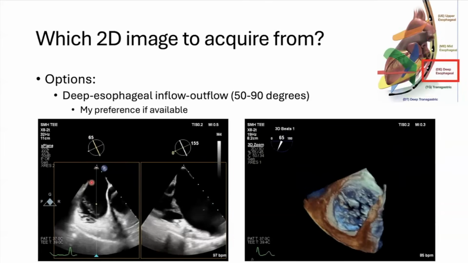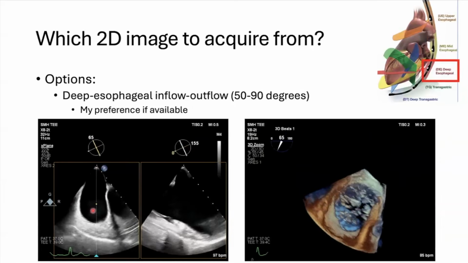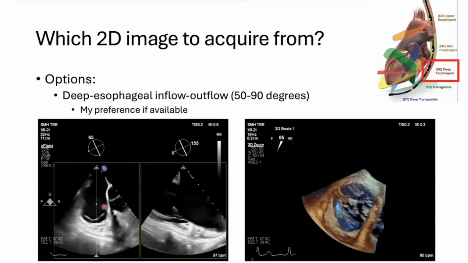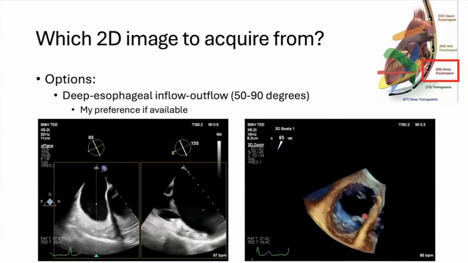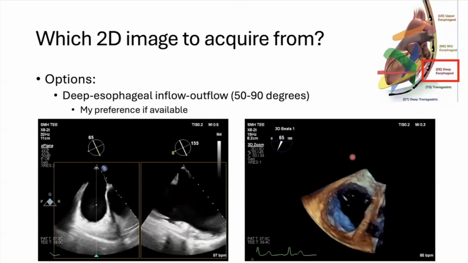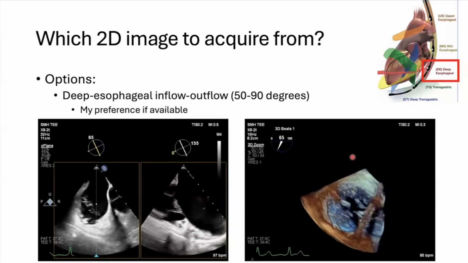But in the same patient, by going deeper and looking through the right atrium, you can appreciate how the probe is now looking through the right atrium here. We're now looking at the tricuspid valve without all that shadowing from the aorta and the septum, and our 3D image works better. So this is often a little bit deeper into the esophagus and a bit of anti-flexing to produce this sort of window.